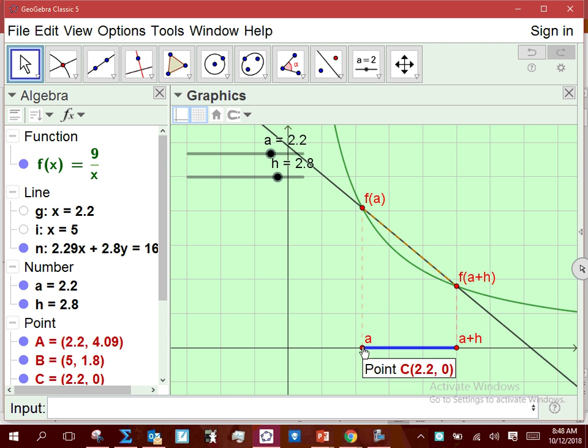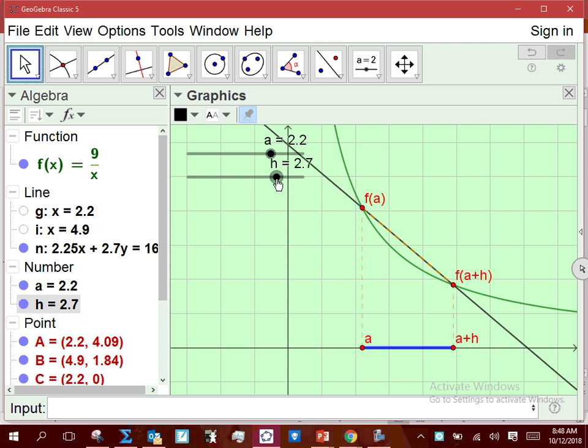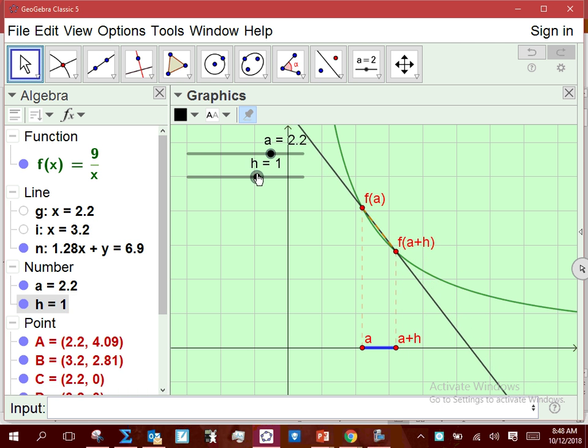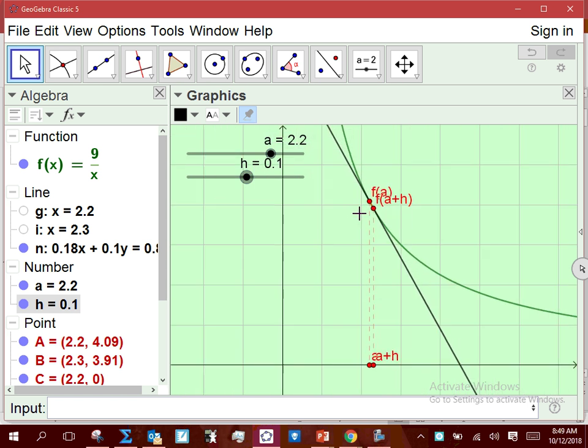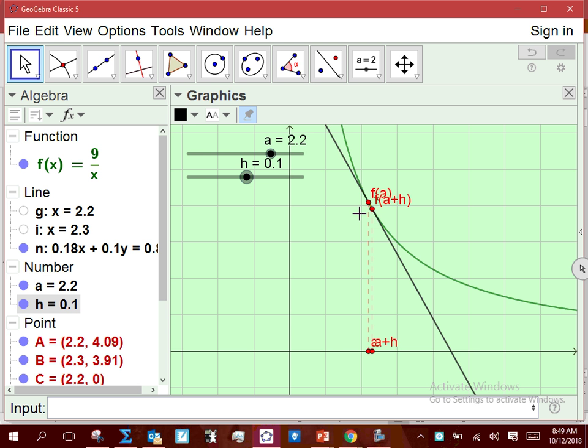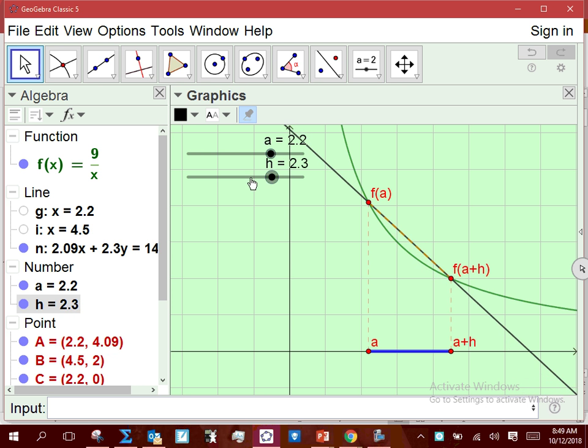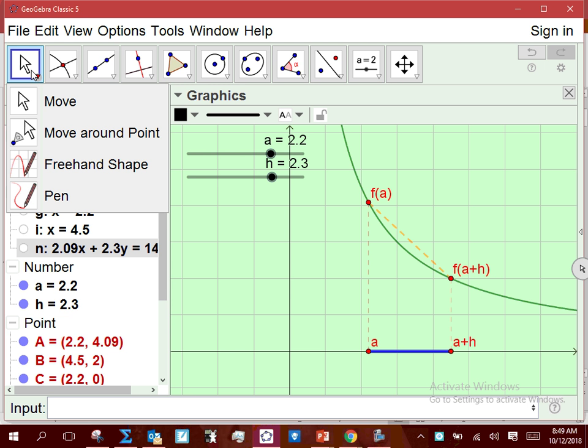Okay, but what happens is that we want to make that a plus h, we want those points to be closer and closer together, because the closer and closer I can get those points together, the more that secant line represents a tangent line. Does that make sense? And the slope of that tangent line would then be the slope of the curve at that point. So this is a very useful calculus concept that we're using here, and these are the initial steps for conducting a calculus problem.